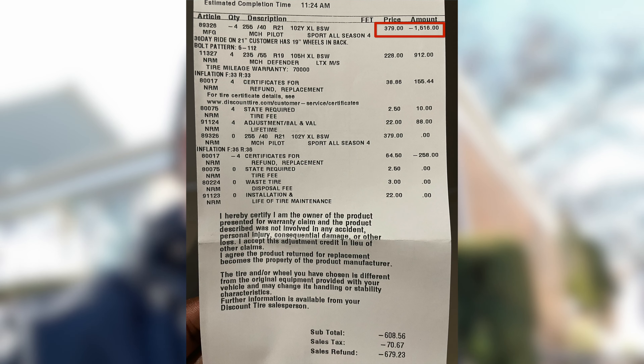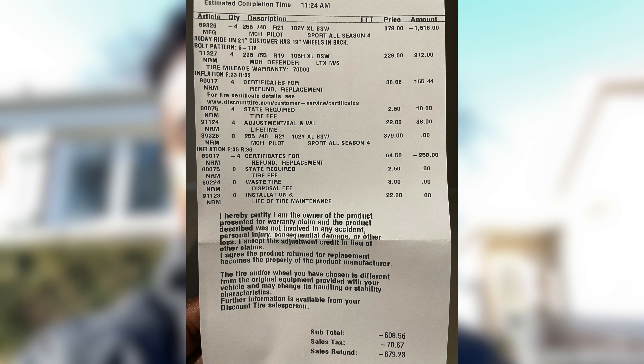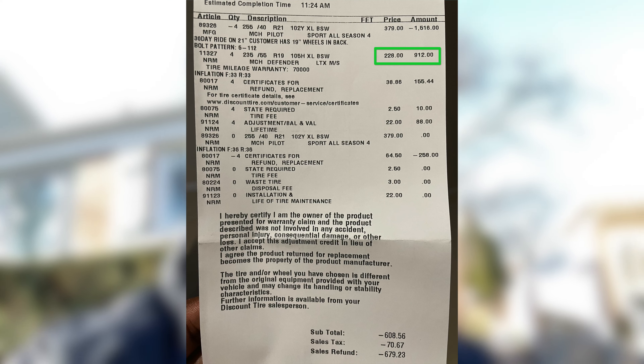Alright, so we got the new tires on, new wheels on, fresh treads. What I like about the new wheels is that they cost less — even though we had to spend upfront to get these used OEMs. I believe they're Ronals, they are double five-spoke. Now that we have the 19s on there, we've been able to cut down the price of tires significantly — from the 255/40/21 which were $379 per tire, down to the 19s which are 235/55/19 at $228 per tire. We could have gotten it price matched at $217, or gone with other options.